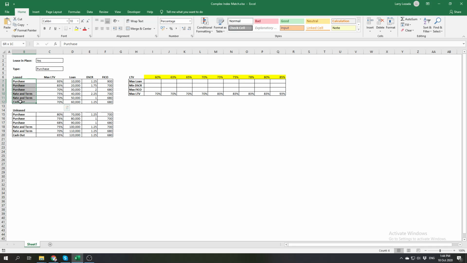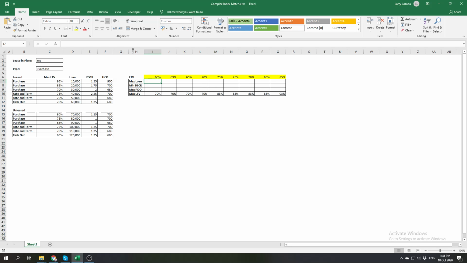We could wrap that VLOOKUP inside an IF statement, but it will be too complicated and it makes our life harder. So the best way to get the value from this table is to use INDEX MATCH that uses multiple criteria.